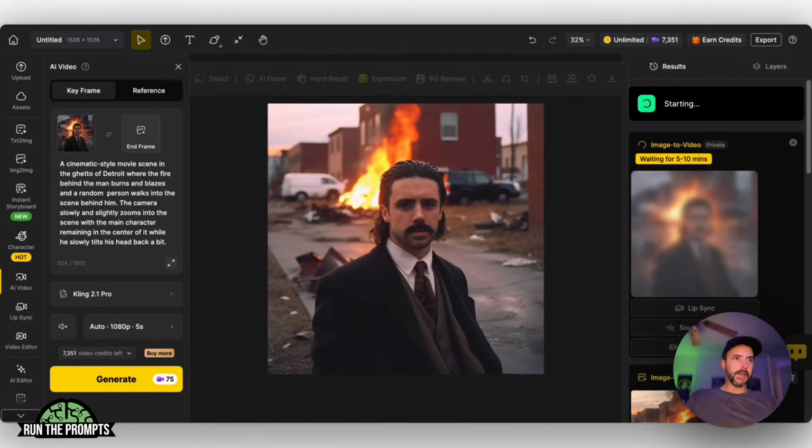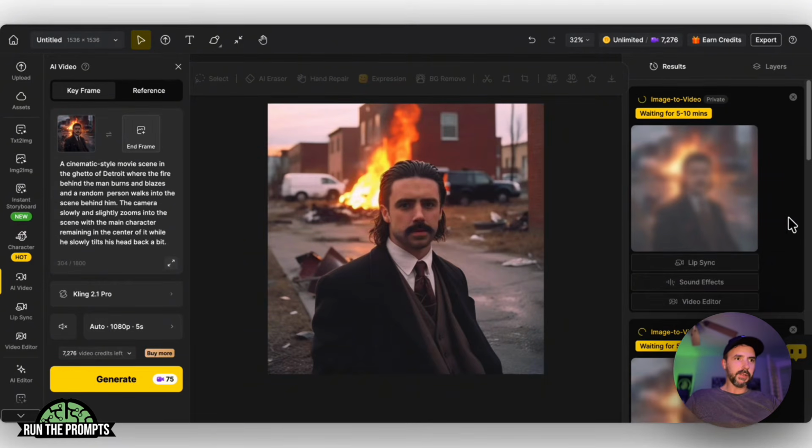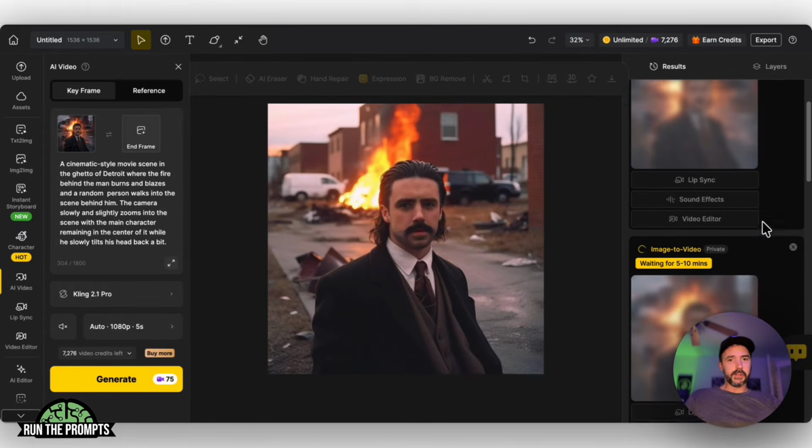Let's go. And again, I actually clicked the button 2 times because I wanted to generate 2 videos so that I have an option to select my favorite one. Definitely do that with images. I mean, you might want to do it more like 3 or 4 times with images. That's why Midjourney gives you 4 by default so that you can pick your favorite. But with video, obviously you're going to be waiting longer to do more than one. But personally, really, I would suggest doing more than one.